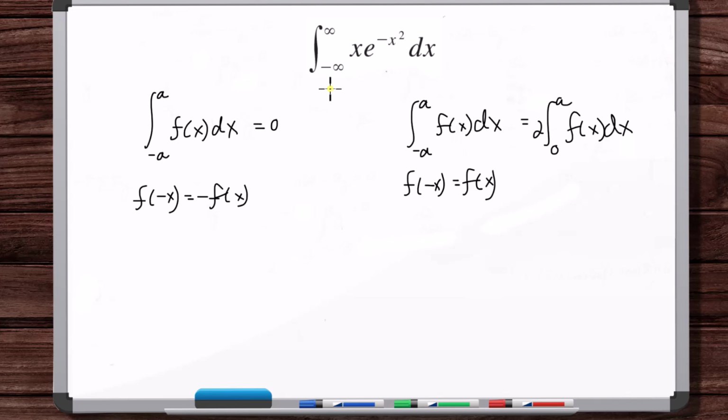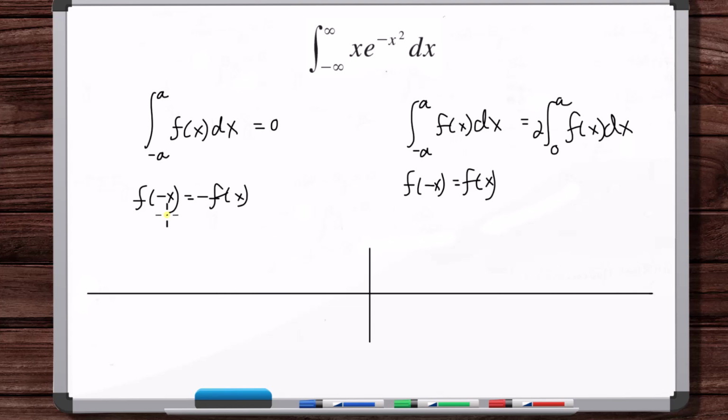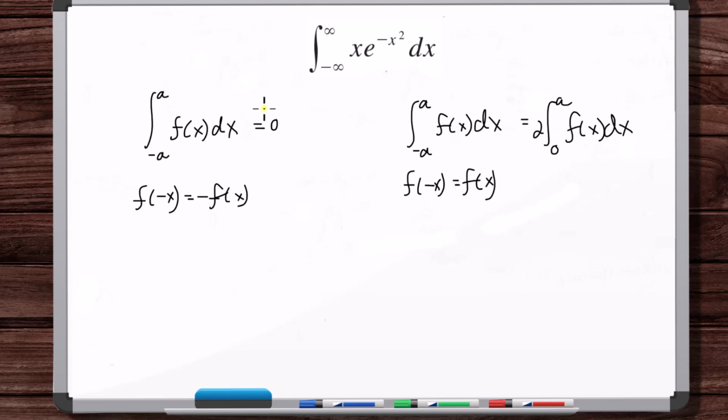In general, yes, infinity is not a number, but if you're integrating a function from negative to positive infinity, you kind of think about it that way. Like you're going infinitely far in the positive direction and infinitely far in the negative direction. In that sense, it's like the infinities are the same. I don't know, that's kind of confusing. But yes, if you have an odd function or an even function, even with infinite limits, you can simplify it this way.